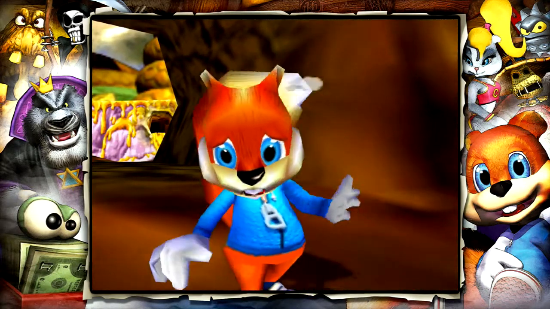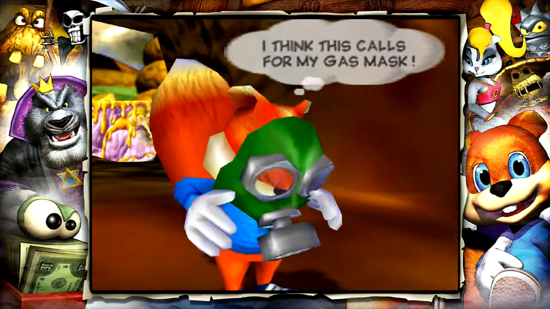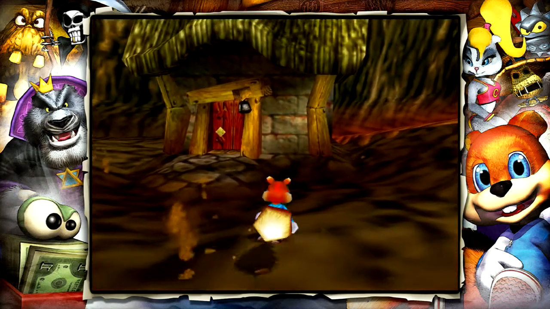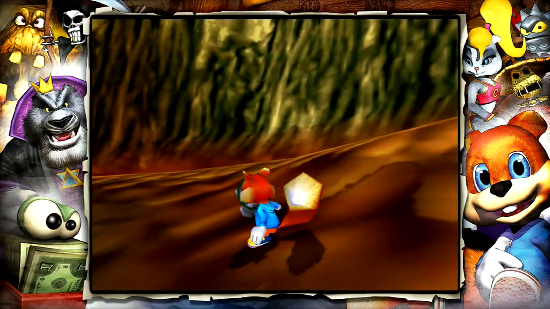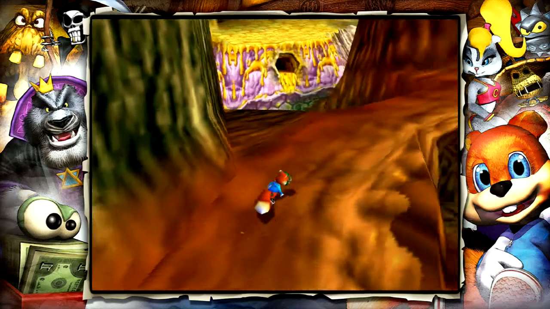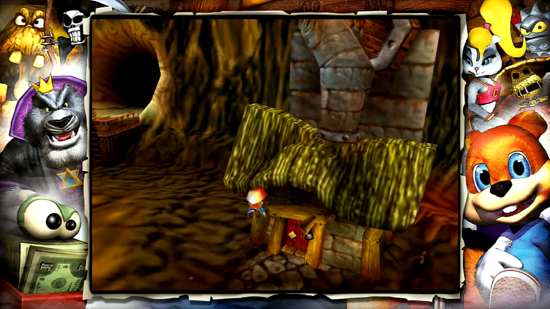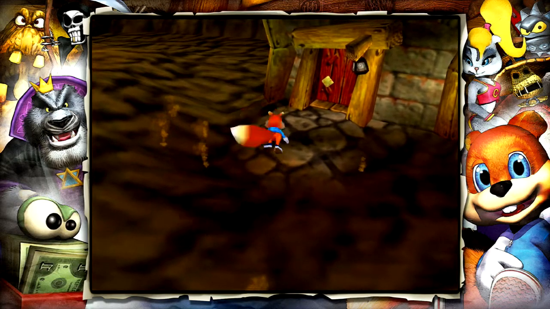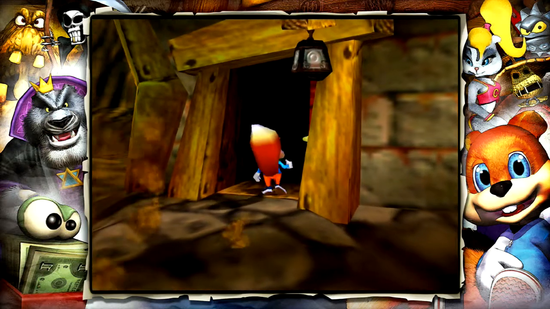Oh, cack. A gas mask? What? So, Conker just randomly holds a gas mask around. I thought this was going to be like one of those context-sensitive points. Oh, he just face-planted into it, too. Not good. Can we go in here? We can. What are we going to find?